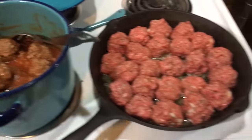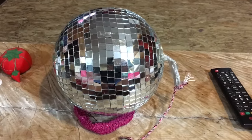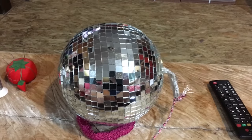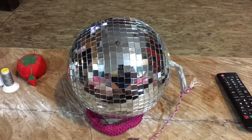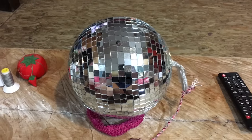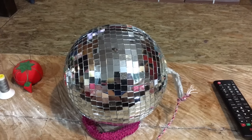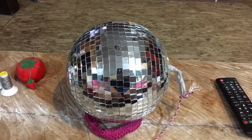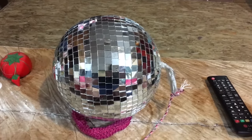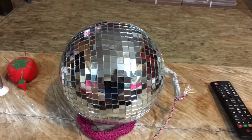Here's the first batch soaking in the sauce and here's batch number two cooking. My disco ball - my sister gave me this, I just love this thing. I saw it in her house and I was like I want it. There's a funny story behind it - her boyfriend had it hanging in her TV room and she said every time she walked in she was blinded by it and just couldn't stand it. When I said I love that disco ball she said you can have it, run out and put it in your car.